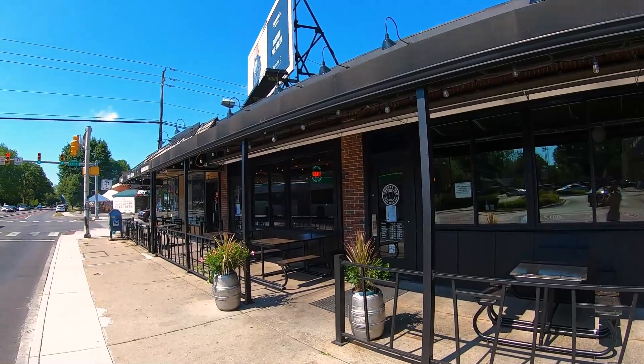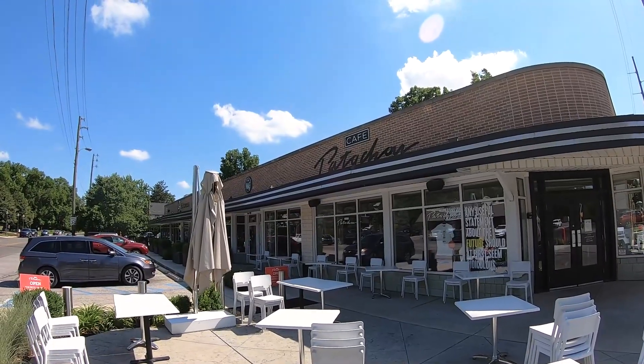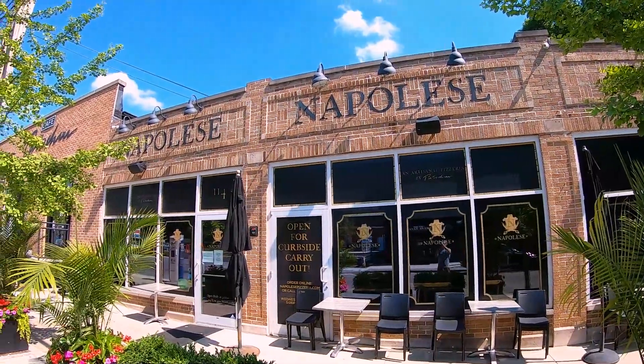There are some places with a higher concentration of restaurants and cafes — like the area around Pennsylvania and 49th Street. Café Patichu is a great breakfast and lunch spot, and Napoles is a fantastic pizza place my wife and I loved — it's more upscale and unique, definitely not a Papa John's or Domino's. Café Patichu has multiple locations now, and Napoles has expanded too, but that little concentration around Pennsylvania and 49th is a nice spot.